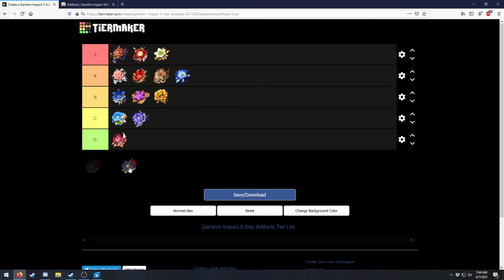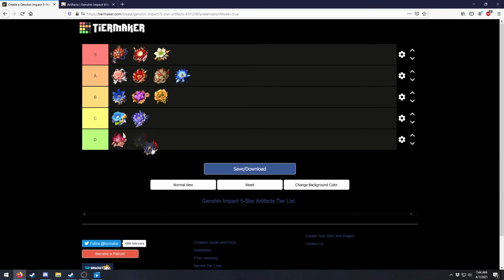So, Bloodstained Chivalry is a bit of an unfortunate artifact, but also a bit of a fortunate artifact. Much like the very first artifact that we talked about, this is mostly a physical based set. However, I think it's a little bit better, but only just a little bit better. The two piece is a very interesting one. Yeah, you want to talk about it?